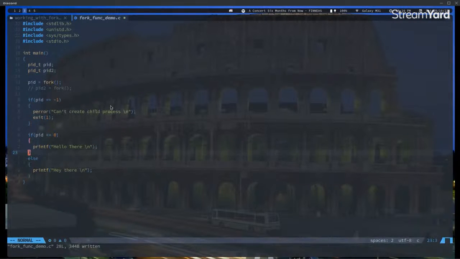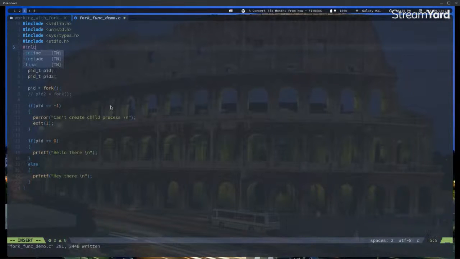As a matter of fact, you can use a wait call. Include sys slash wait.h, I believe this one is wait.h, and let's delete this line.